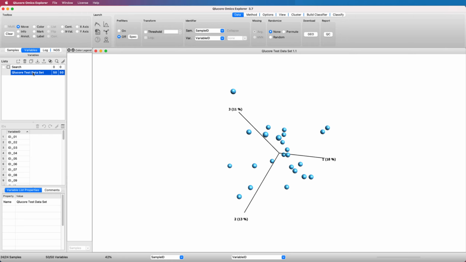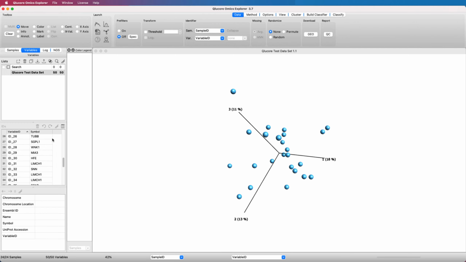At this point, we have not applied any filters or selections, and hence the list includes all 50 genes in the data set. The variables list can be populated with information columns. These can be either variable annotations or calculated values. As an example, we now add the symbol column by selecting the column selector icon.